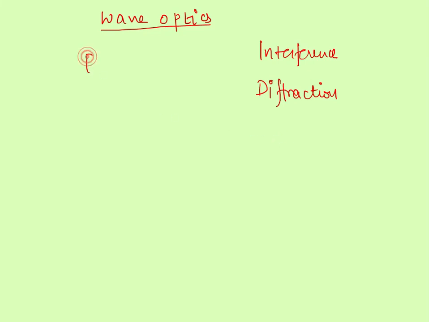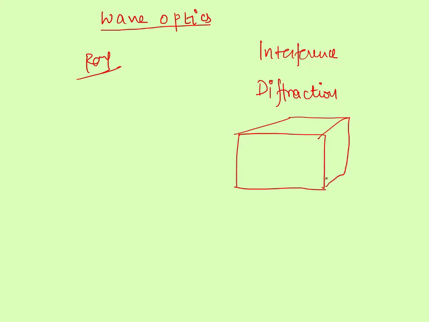If light actually travels in a straight line like a ray does, then light coming from the window should travel in a straight line, and we should only see the light that is in the straight path from the window. Actually what we see is that when light enters from the window, it spreads in every corner of the room. Okay, if this is a sample room and let's say there's a small window, and if light actually travels like a ray, then it should only travel in a straight line and should illuminate a very small portion that is exactly opposite to this window.